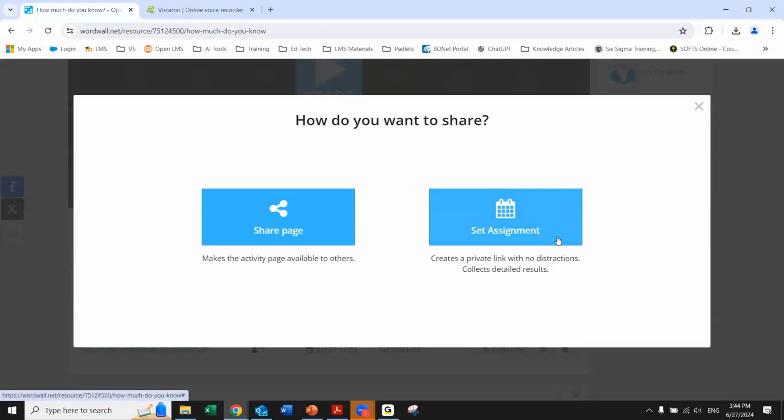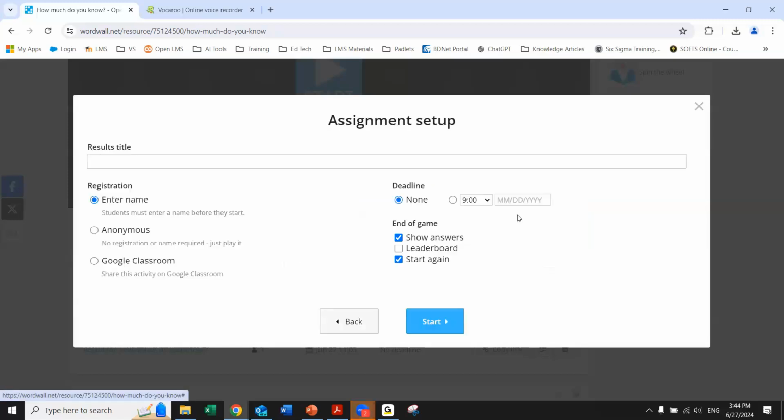Or if you want to do what I did and collect results from your students, you can set this activity as an assignment. You click on this, and you can give your result a title. You can ask your students to enter their name or not, and you can put in a deadline. At the end of the game, what do you want to show your students?